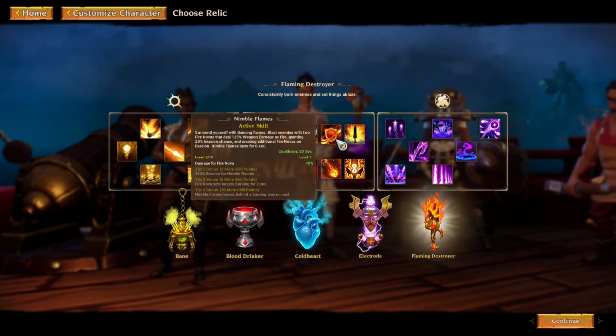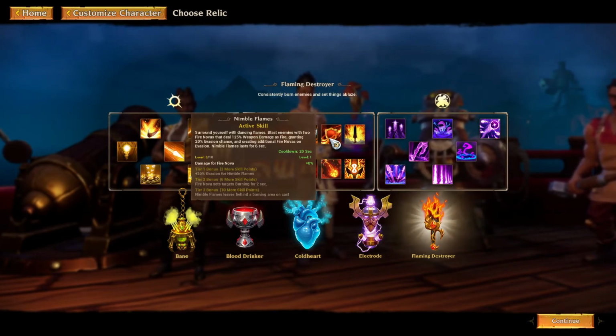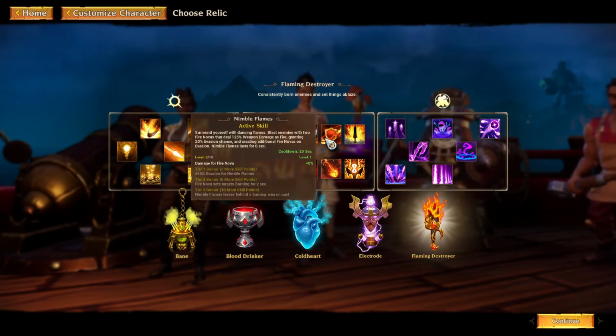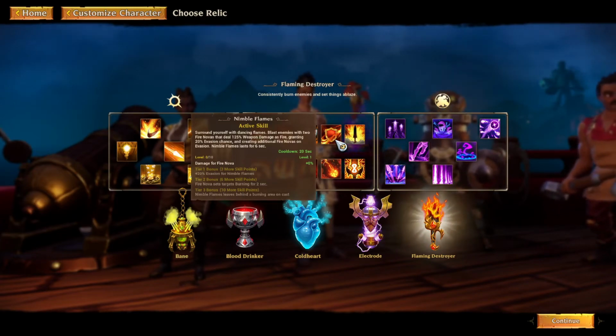Because it's active, you get some more tier bonuses. You get a 20% evasion nimbleness. Jeez, oh man, it puts you at 40% in evasion? Can you even get touched with this? At tier 2, Fire Nova sets targets burning for 2 seconds. And at tier 3, it leaves behind a burning area on cast.